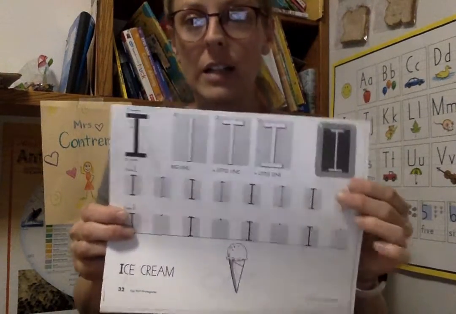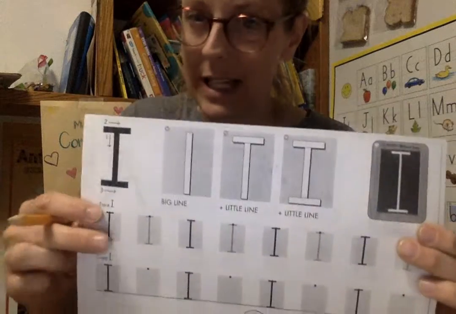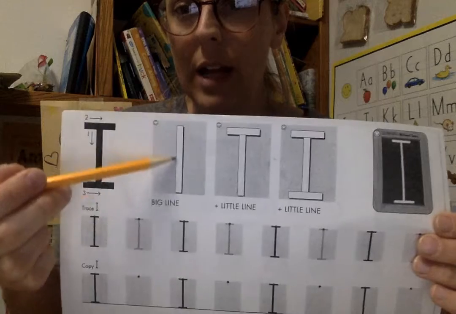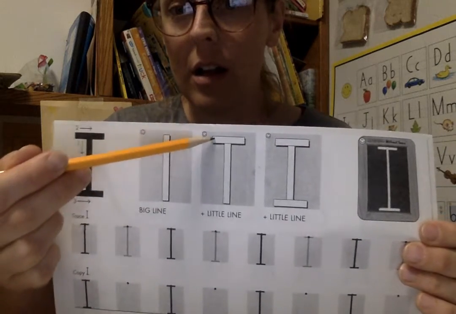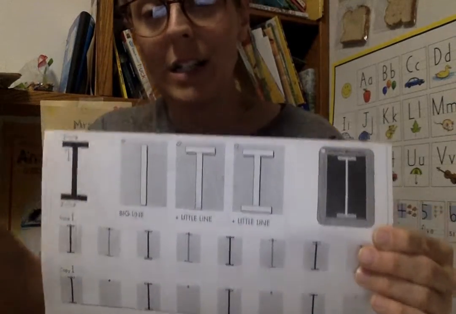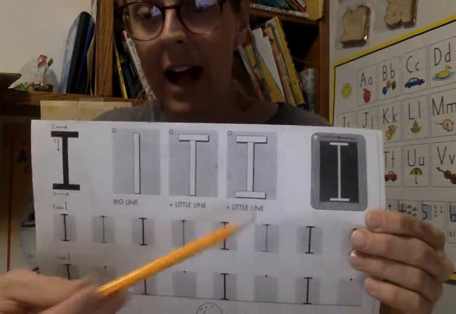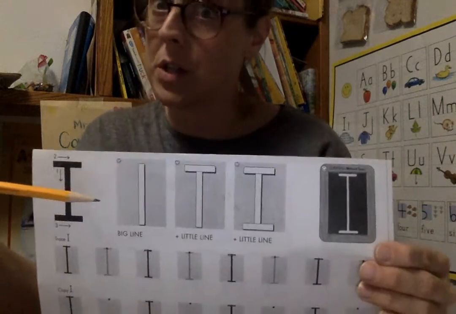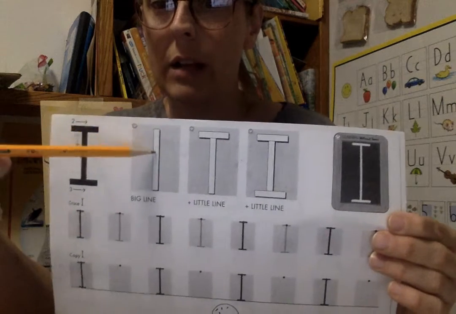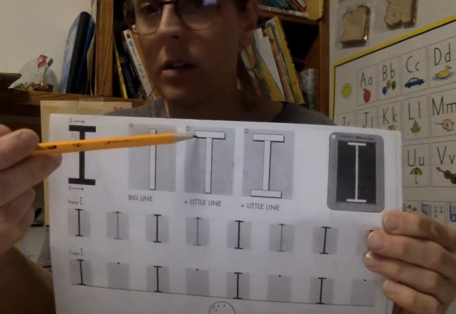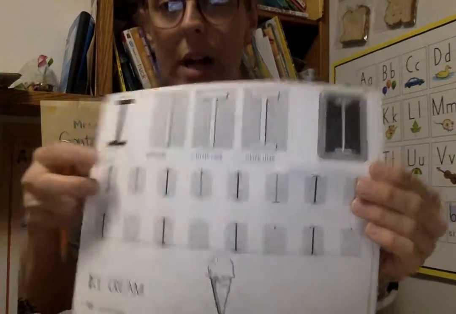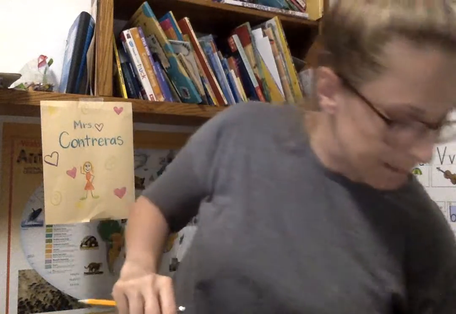The letter I. So to make our letter I, this one's an easy one. It just uses straight lines. We have one big line down, little line across the top, little line across the bottom. It's also just like the letter T, only with an extra line at the bottom. This one, of course, starts at the top, but we are going to start in the middle, not at Mr. Smiley. Big line all the way down, little line across the top, little line across the bottom. That one's pretty easy. I know you guys will do that one very quickly.